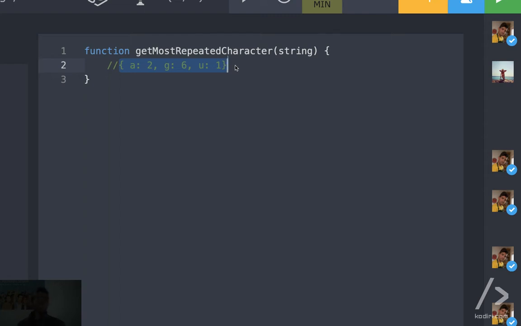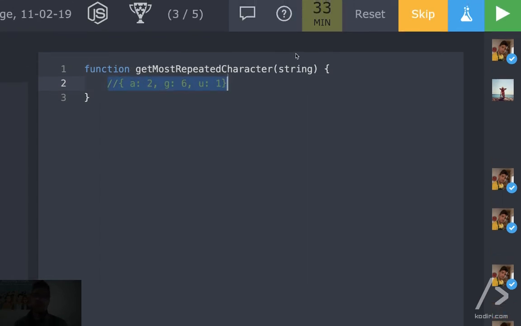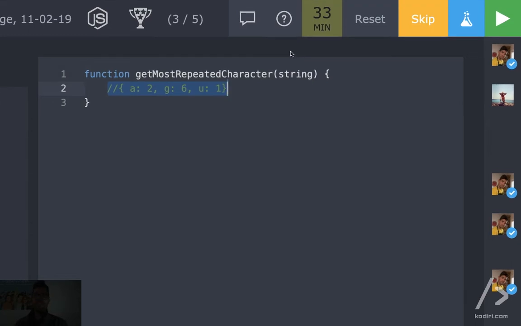Makes sense? Okay. So there are many ways to solve the problem. Again, I'm not going to necessarily follow the most efficient or the shortest one. So first of all, let me create a characters map, which is an object. And that object will essentially create the map that we explained a minute ago.